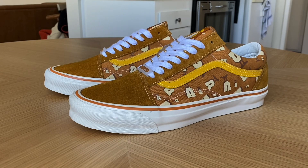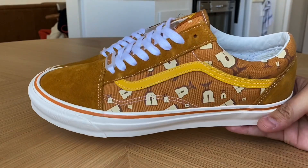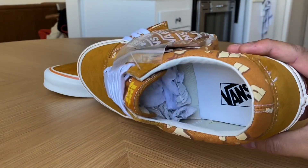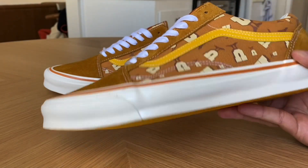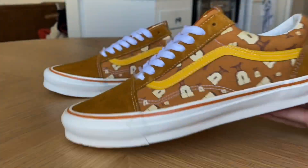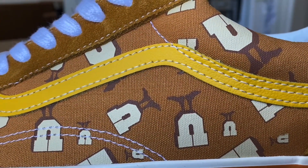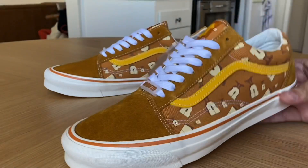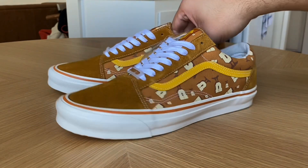This collection is kind of an ode to the original Vans and Undefeated collaboration back from 2007 — it's about to be their 15-year anniversary with that collection. They stuck with the same print too; this is the exact same print used for that original collection. The logo was actually designed by Jeff McFetridge, who also just dropped a Vans Vault collaboration this month or last month, so I'm sure they had those two collabs lined up.